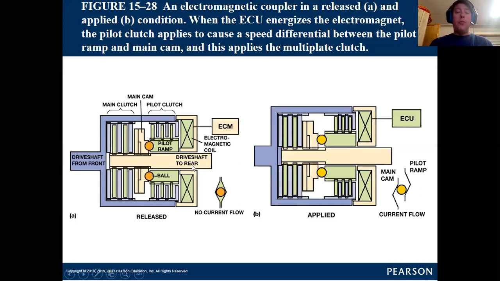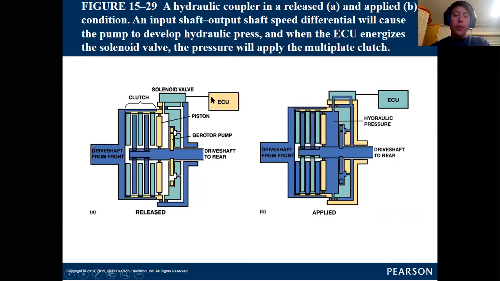So the drive shaft to the rear and the drive shaft from the front are able to slip until I lock those clutch packs together. And once I lock them together, I get a power transfer. And I move typically at 1-to-1 right through. If they're designed to slip a little bit, it might be 1 to 2.7. That's how they're maybe getting a split in gear torque, whatever. Moving on. So it can be done with fluid. It can be done with stepper motors.